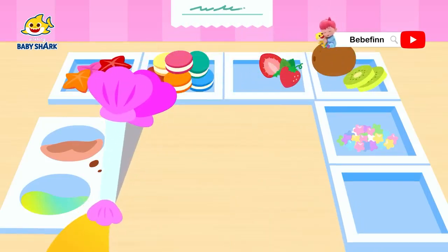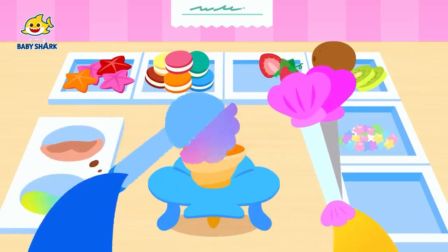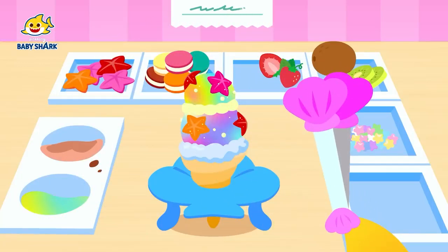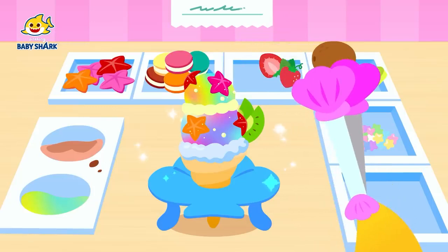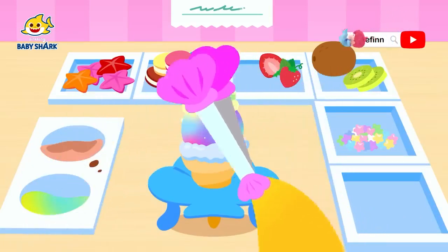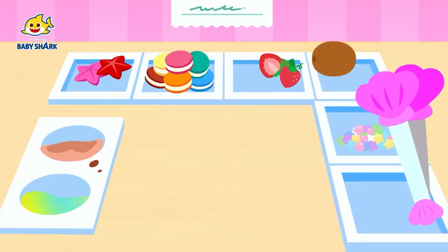Now let's make more ice cream like this. Chef Daddy Shark, can you help me, please? Sure. Let's make the ice cream together. I'll scoop the rainbow ice cream first. And add the toppings just like before. I added the gummy starfish correctly this time. Finally, add some kiwis and two ice cream cones complete! I will finish making the last one. The last ice cream is complete! Thank you, Chef Daddy Shark! Now, let's go serve it to our customer.